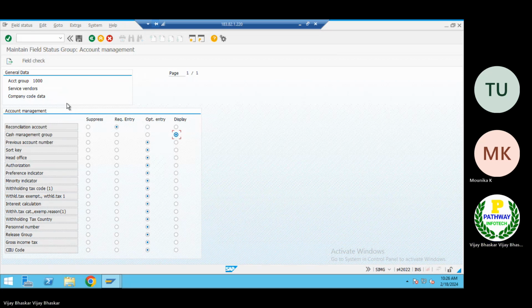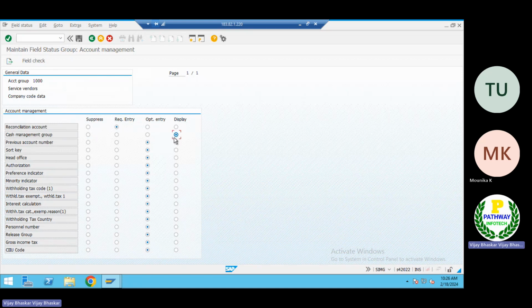Now you can observe, while creating vendor master data, which field is required, which field is mandatory, and which field is optional. All that information, the controls, are here. Suppress means the system does not show you the field; it will grey out that field.